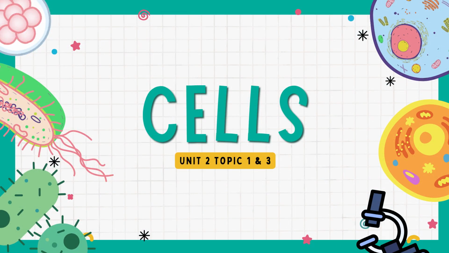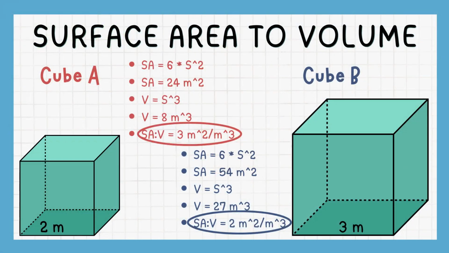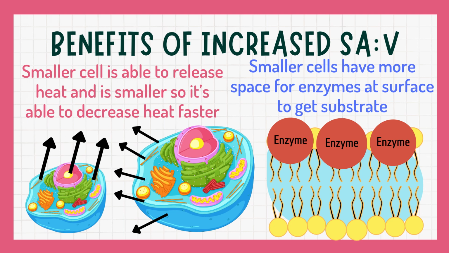Cells are the smallest component of life, and as you'll get to learn, cells arise from other cells. Cells are really small because a smaller cell increases the surface area to volume ratio. In essence, the surface area to volume ratio allows the cell to increase efficiency. Some examples of increasing efficiency are acquiring or releasing heat, because a smaller cell is able to release it much faster. Similarly, cells are able to dissipate or accept material across the cell membrane much faster because it's a smaller cell and it doesn't have to travel as much.